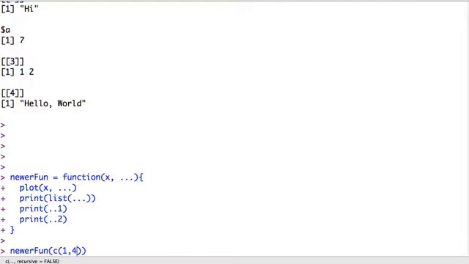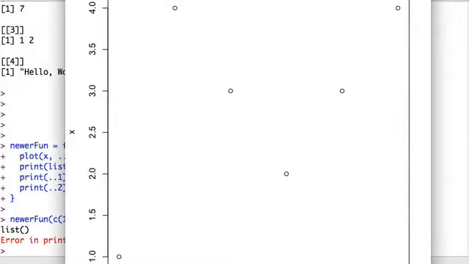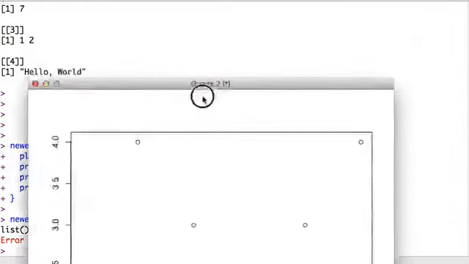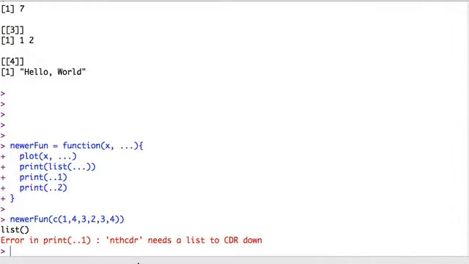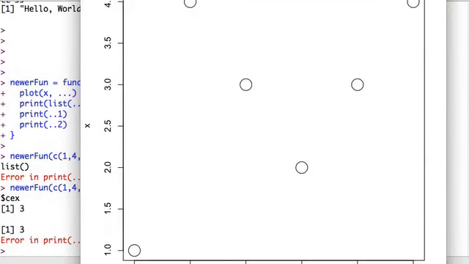So let's go newer fun. I'll put in 1, 3, 4, I'll do nothing but that, and I get a graph. Not too exciting. But I can pass graphics parameters to that. Let's go. Okay. I increased the size of points.